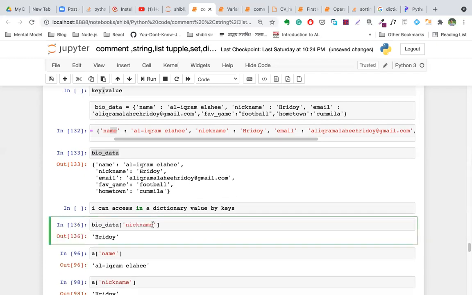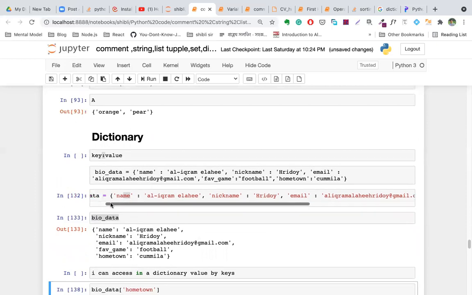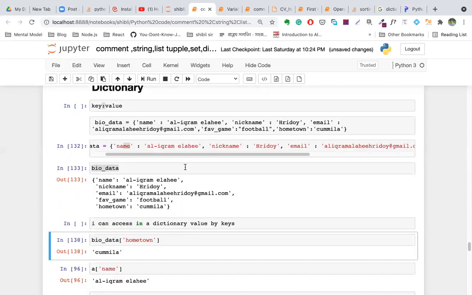Go to hometown, another key, hometown. Is it understandable? Any questions? Dictionary is important in Python. Should I move?